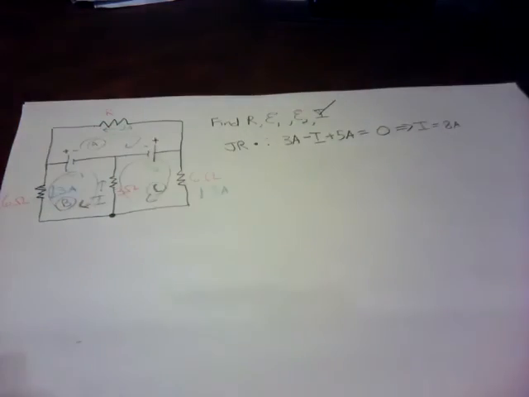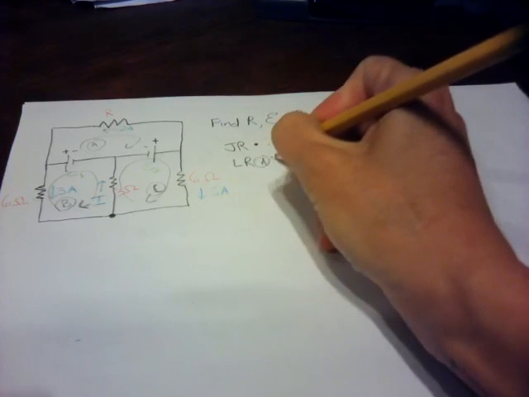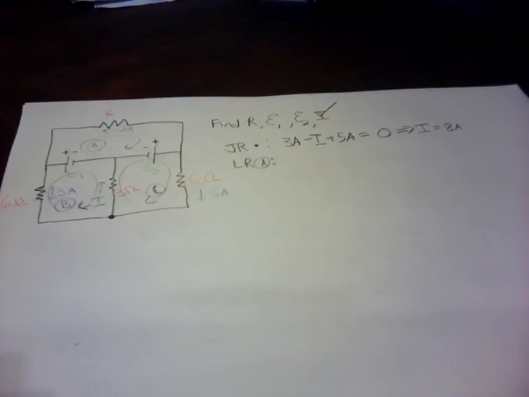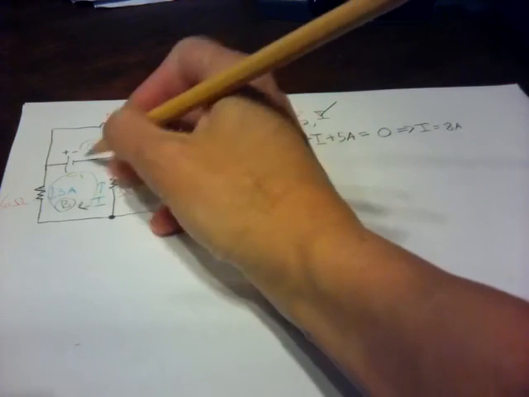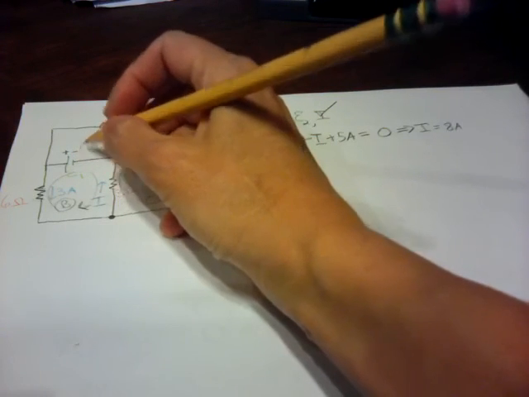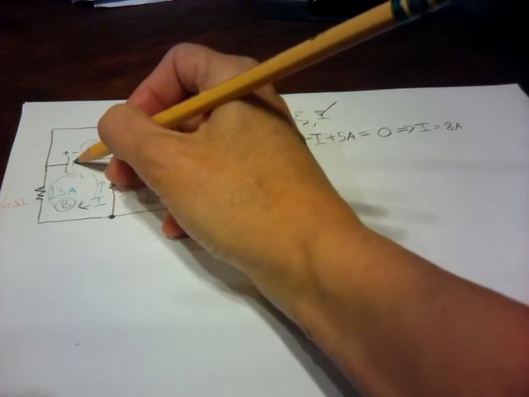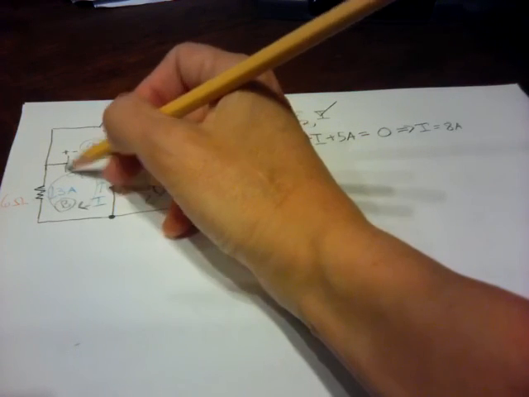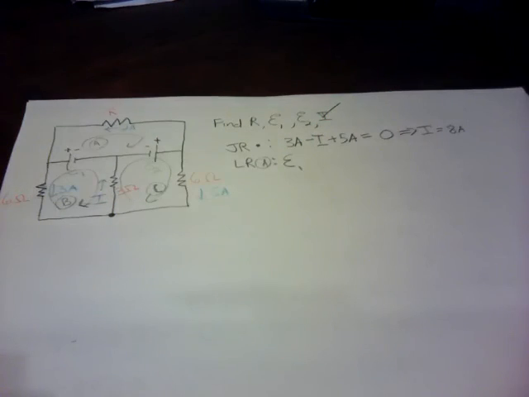I'm going to apply the loop rule to A first. The loop rule, like the junction rule, basically means we're going to add up things and sum the total to 0, only this time instead of adding up currents, we're adding up potentials. Where you start on the loop is up to you. I generally start at a battery if I have one. In this case I have 2. I'm just going to start with the one on the left hand side. When I go through the battery from the negative terminal to the positive terminal, I get a positive sign. So this is going to be EMF 1 with a positive sign. It's the first term in my sum.